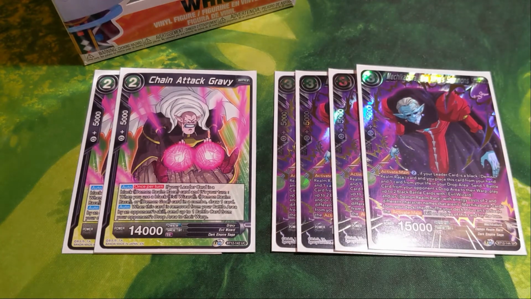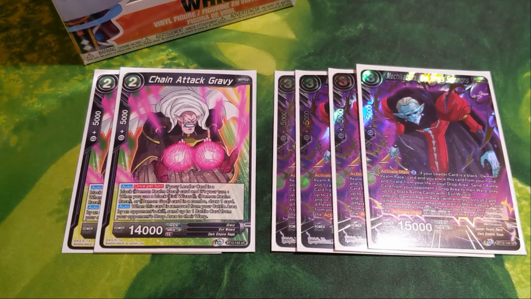He's very similar to the 1-drop Whis in the Whis deck. If your leader card is a Black Demon Realm Race, which it is, and it's your turn, when you use a Black Evil Wizard, Demon Realm Race, any of those 3 cards combo, and you combo with them, you draw 1 card. So that's during your turn, only during your turn, unfortunately. But it's really good to have on board just so you can draw. And if your opponent gets rid of this card with a skill, you send up to 1 battle card from your opponent's drop area straight to their warp.